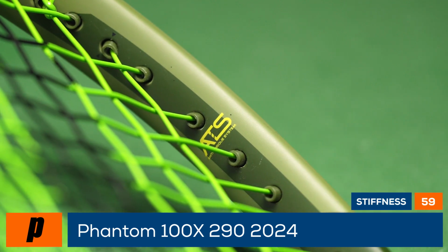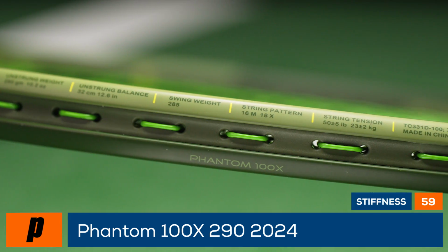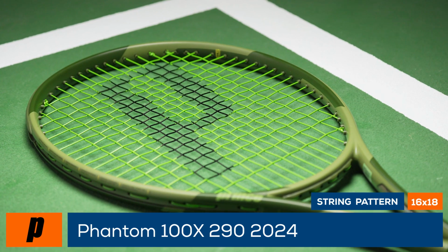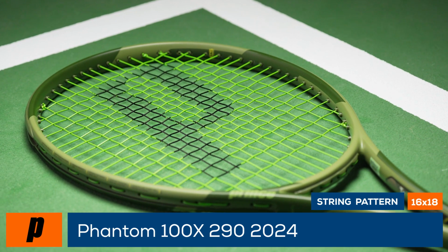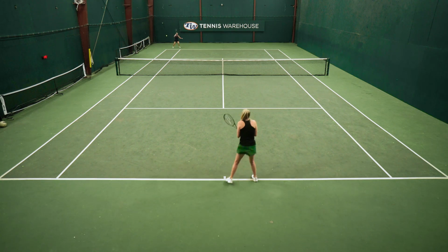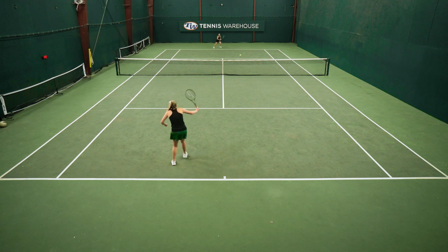The racket features a 16 by 18 string pattern, a flexible 59 stiffness rating, and a 10.7 ounce strung weight, perfect for customization. I got to play test several Phantoms in this new generation, including the 100X 305 and this 290 gram, so I got to do a direct head-to-head comparison between the two weights.